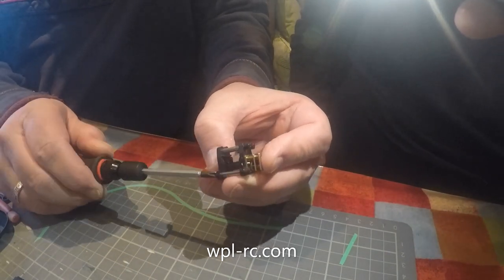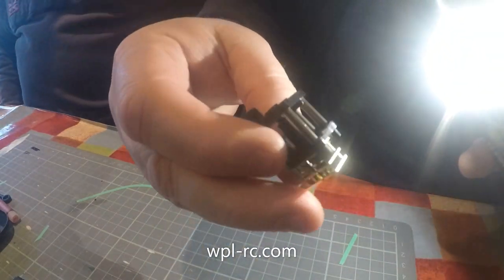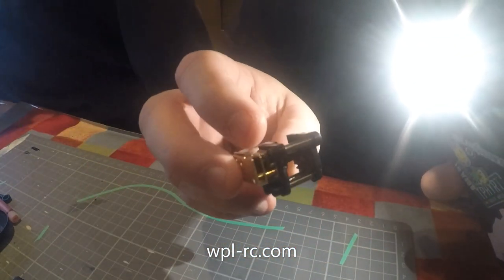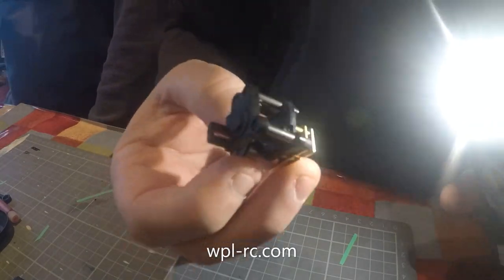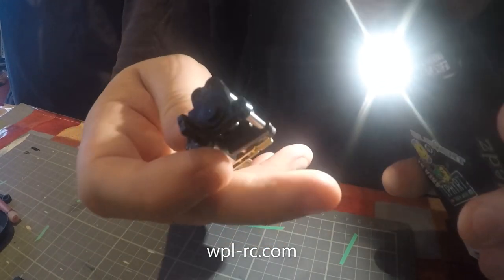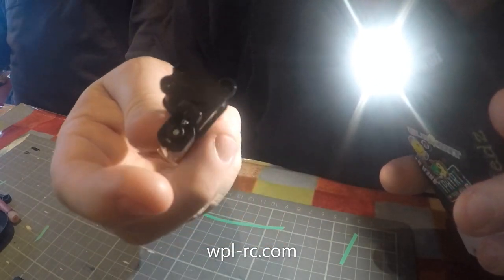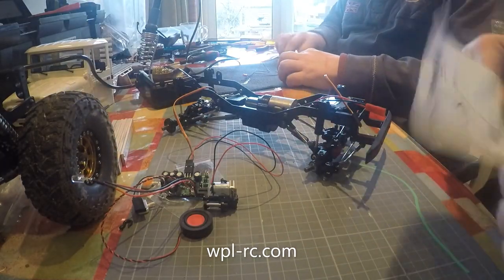Yeah, and then that's it. There you go. That's the winch built. Can't say I done it because I didn't. Combined effort. Then we got soldering to do with the wires there, and we've got to somehow thread the winch wire through.